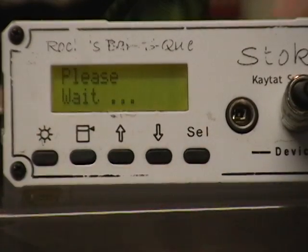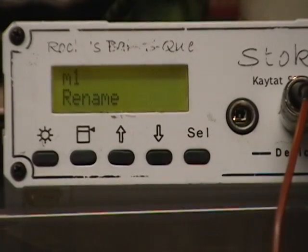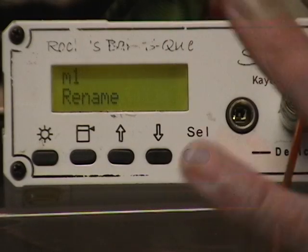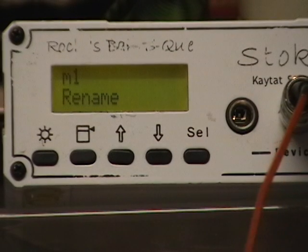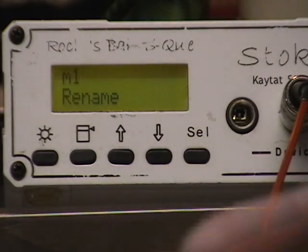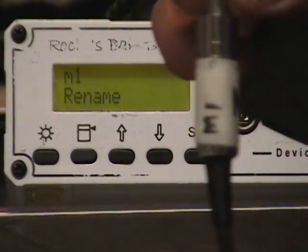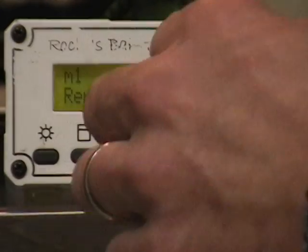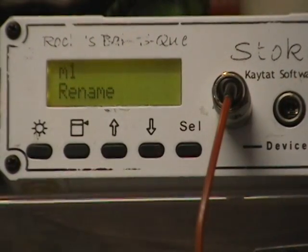The unit will save it into the EEPROM, and from now on, when this probe is connected to any of these ports, there's 2 in the back, there's 3 in the front, you can connect it to any one, the system will recognize this probe as M1. Okay, so now we'll do that to all the probes. I actually have 5 probes, and I have some for backup, and I renamed all of them. You also want to label them. You can see that has like a M1. That way I know this probe is meat 1 when it's in the pit, and I don't have to go trace things out.